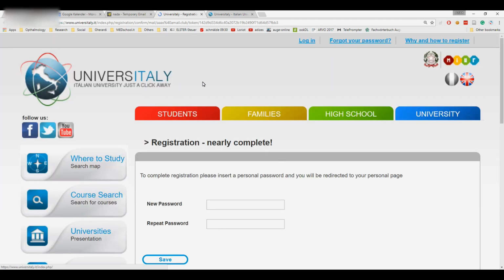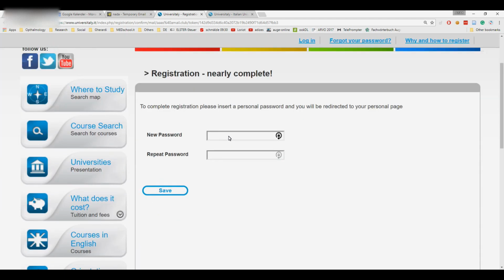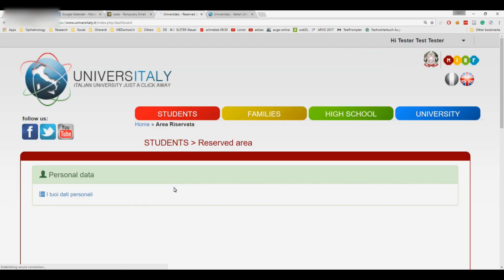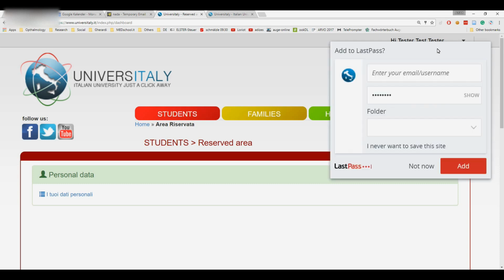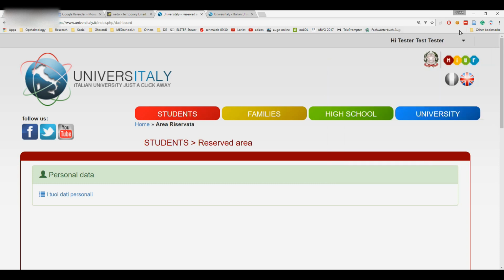And when I do this, a web page opens up and I need to choose my password. So I'll just choose here something real quick and click save. Okay, so at this stage we have a username. You can see that we're logged in already. So you can see that we are logged in by this username appearing here. You can modify your personal data, but it's actually not what we need to do.